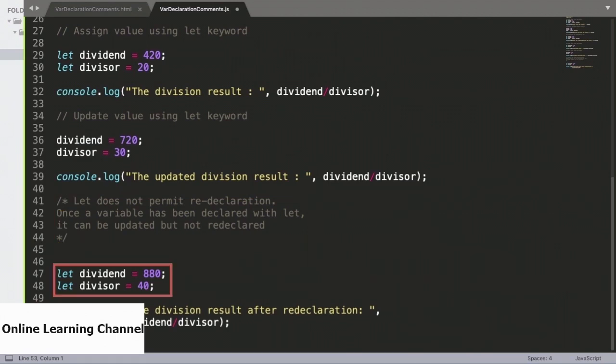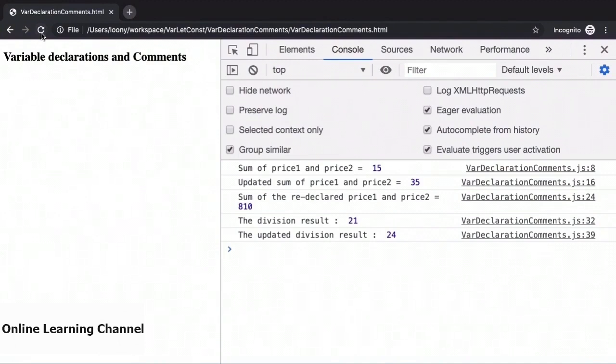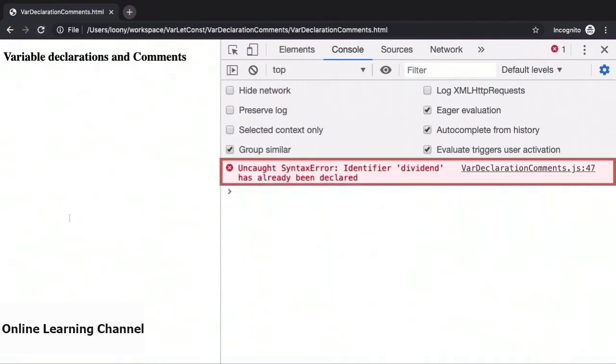Well, coming back to JavaScript and the use of the let keyword, let's see whether redeclaration of let variables is possible. So heading over to the browser and then refreshing, what we end up with is an uncaught syntax error, since the variable dividend has already been declared. This error message, in fact, has been thrown upon encountering the first error in the source code, which is why we don't see the same syntax error for the next line as well, where we have redeclared the divisor variable.